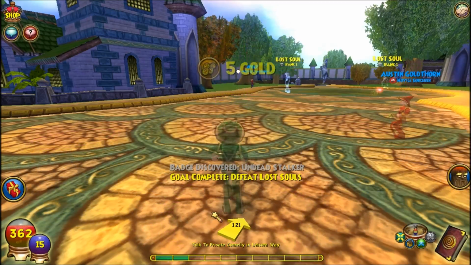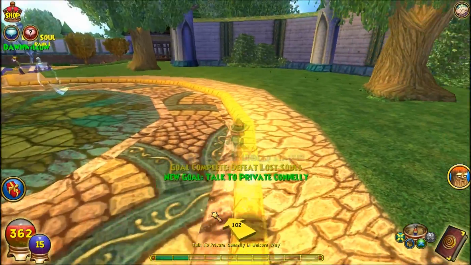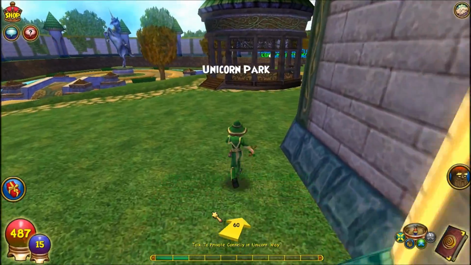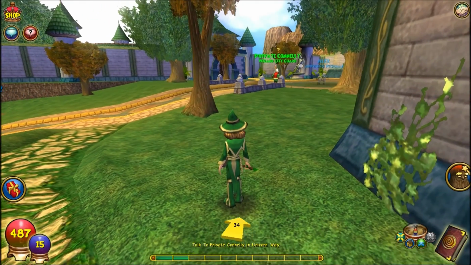So it's very nifty. I did defeat my lost souls, and I completed my quest. So now we need to go back to Private Connolly and return it to him, so he can give us experience points, so we can level up. And it looks like I actually have a little bubble over here.